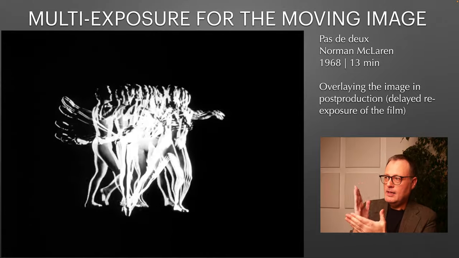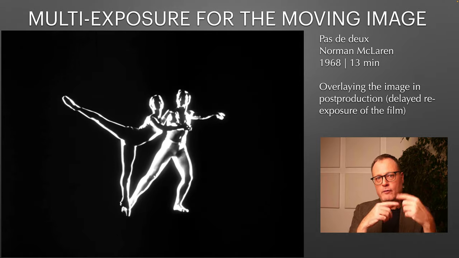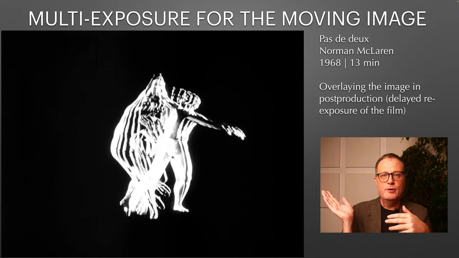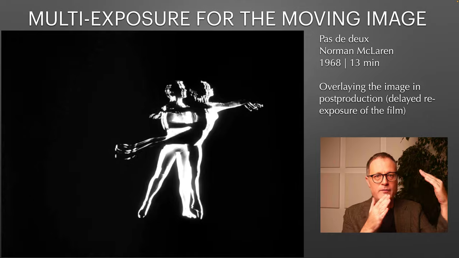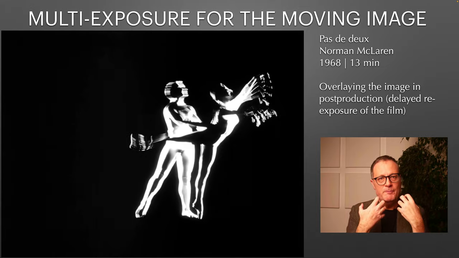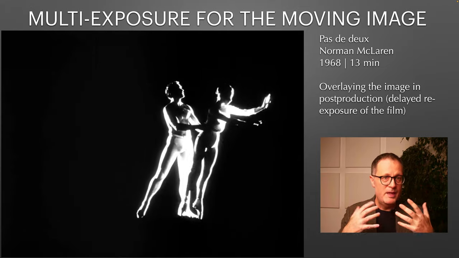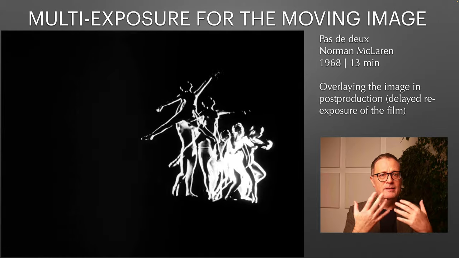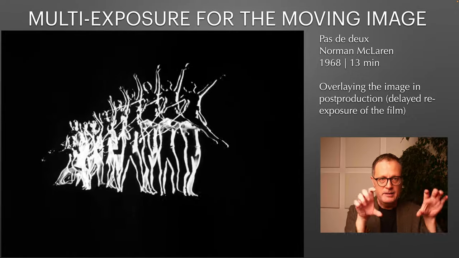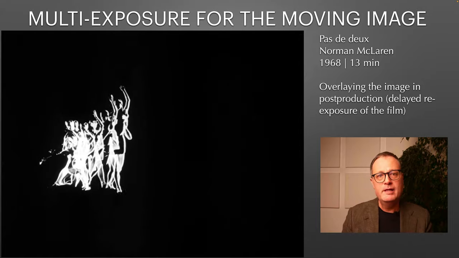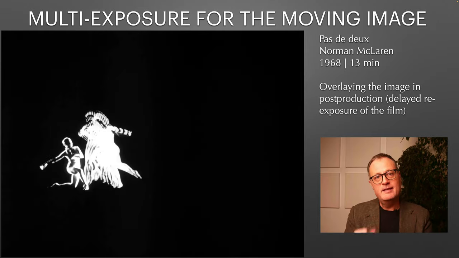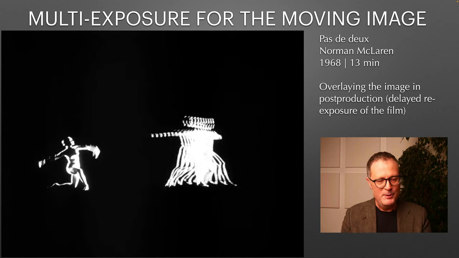So he applied over and over again with a delay the exposure of the image in order to create these shapes that evolve in time and that give some trails that reflect the movement. So it transforms, it creates a new image, and this image is also dependent on the time. So this was done by hand, really taking the film and superposing it, and now we can do it with digital tools, but still it's a quite complex process to do.